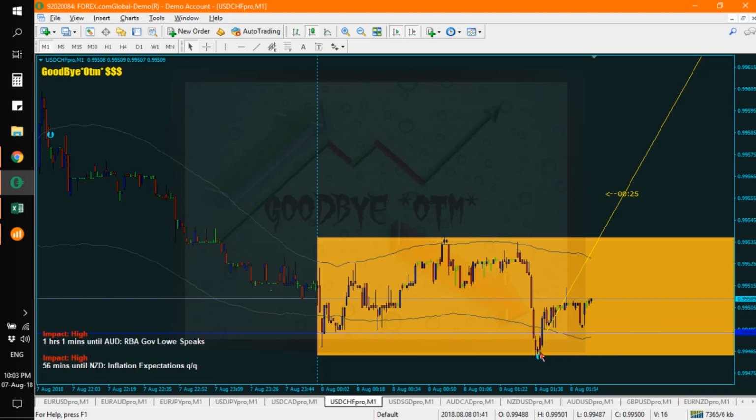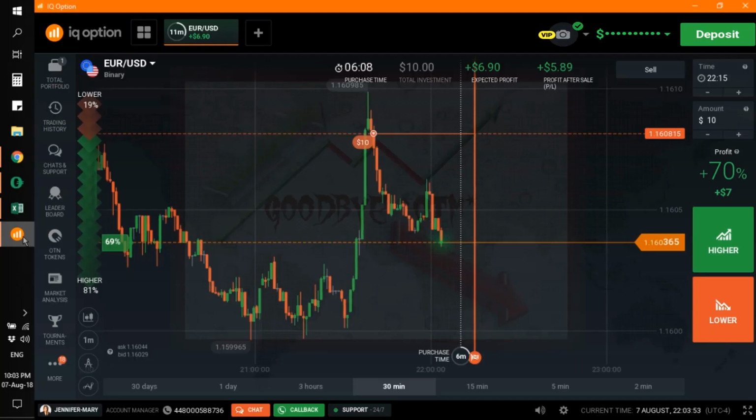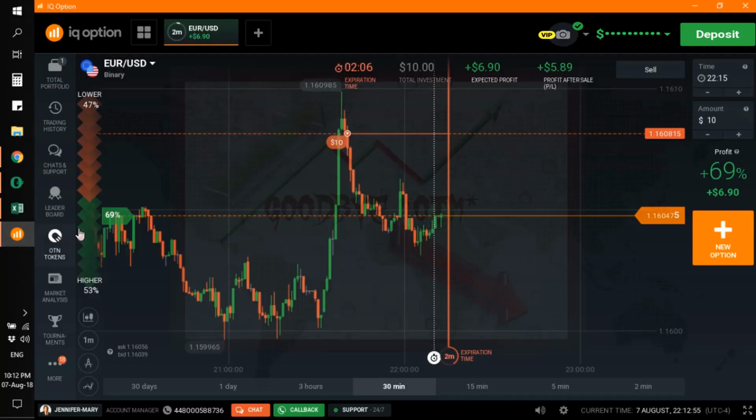For those of you who took this trade, it was a valid trade and is currently in an ITM position, together with the one that we placed in our broker, so for sure it will be an ITM. Let's wait and see. Okay, we got 2 more minutes left. Almost there.